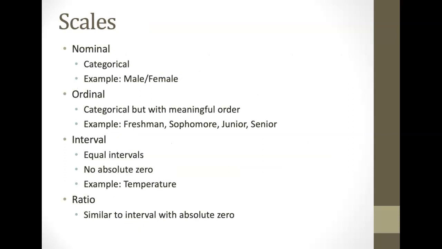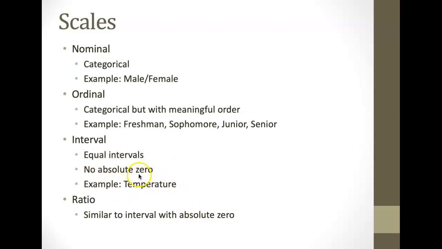Now, those scales that we talked about, nominal, ordinal, interval, and ratio, I think you should brush up on and really be familiar with. Nominal is categorical, male, female, with no order. Ordinal is categorical but has some order, and there you can see freshman, sophomore, junior, senior. Interval, you can define the distance between, let's say, the numbers 1, 2, 3, and 4. The distances between these are kind of messy, but in an interval scale, you can define the distance between all of the values, and it's the same.